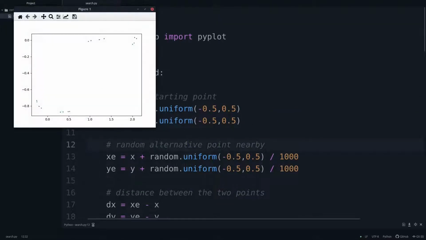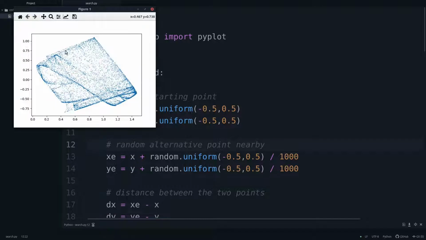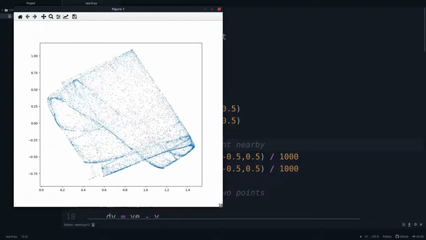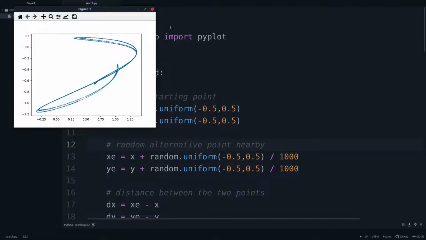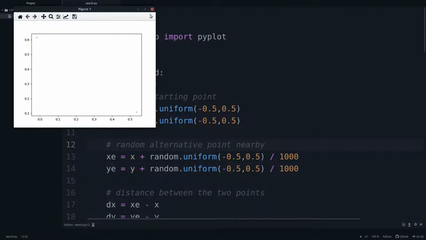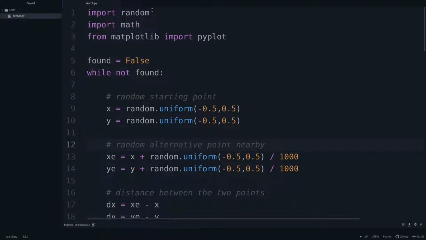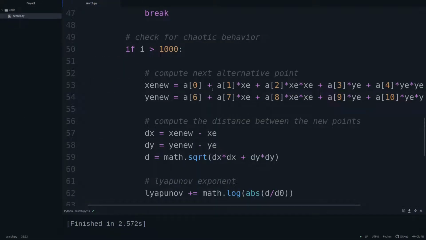Let's run this, and boom, we get something, but I'm going to run this again because it should produce cooler images than this. But I think this is working now. So you can really see how with every time that we run this, we now get a more interesting pattern. So close this, run this again, and here we go. So we now produce chaotic behavior, but not all the time. So here we get one of these images, which is not interesting, and this is probably because there's still something missing here. Yeah. And the answer is actually not too difficult.